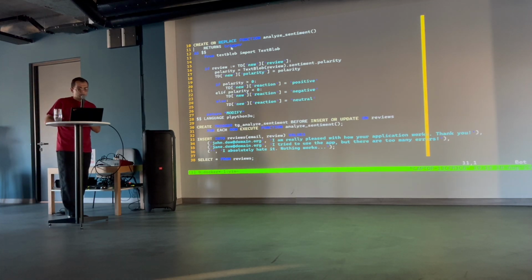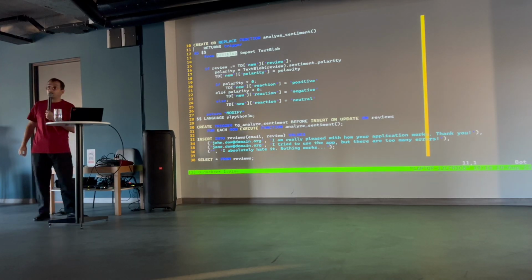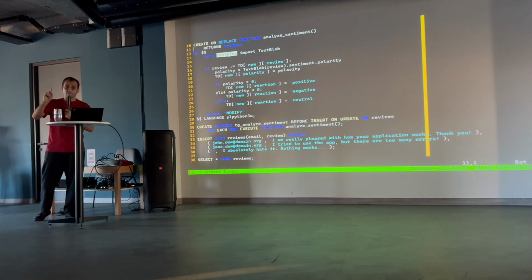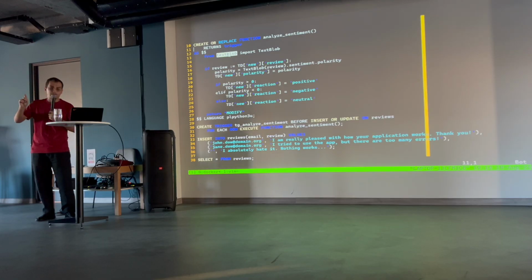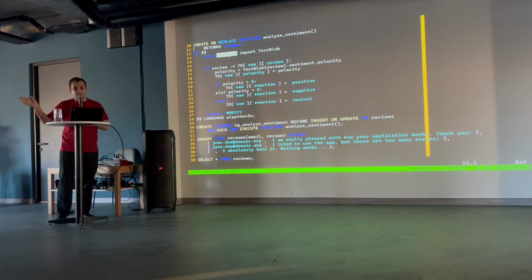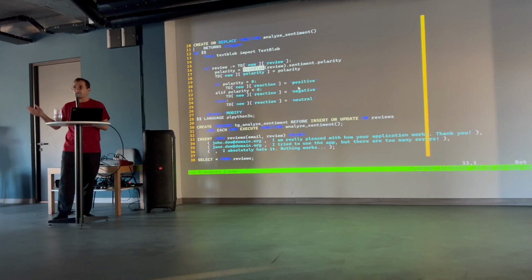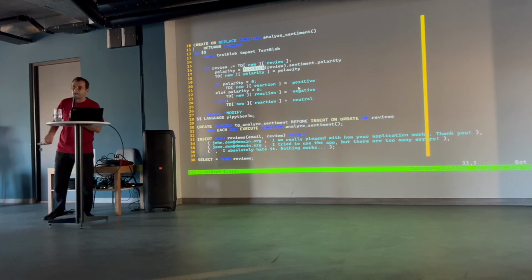And by using this small library called TextBlob, which uses statistics, not artificial intelligence, not machine learning, though it is capable of integrating some ML algorithms, I do just a small sentiment analysis here. I call TextBlob and pass the review to it, and do a very dumb comparison: whether polarity is greater than 0, then it's positive, or negative, or neutral.